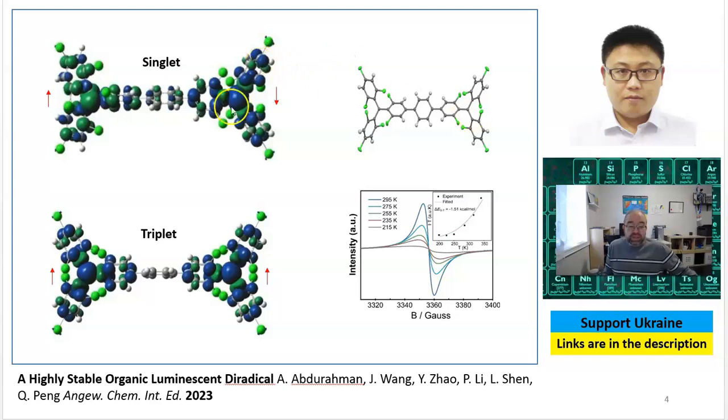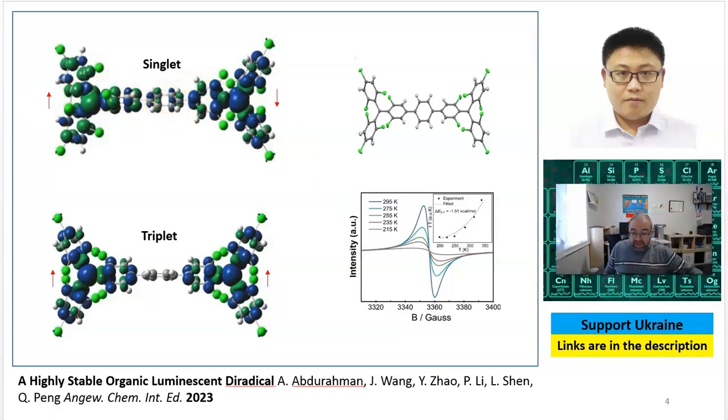And I'll use this example to explain the meaning of those arrows. I don't want to go into the physics of why it's singlet and why it's triplet. But in the singlet state, the spins of the two unpaired electrons are opposite. One electron cancels the magnetic moment of the other, and that means that they interact through bonds. Those green and blue shapes are the calculated spin density distribution. And you can see that on every atom in this molecule there is some spin density.